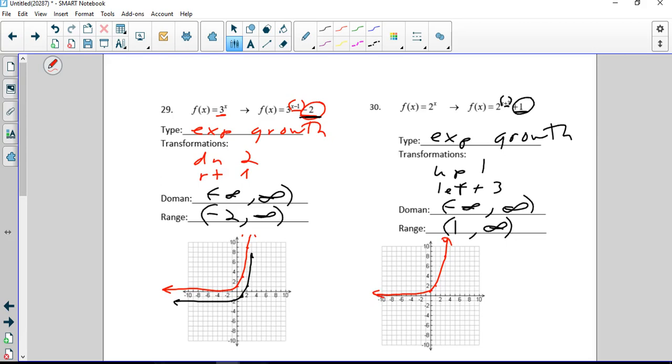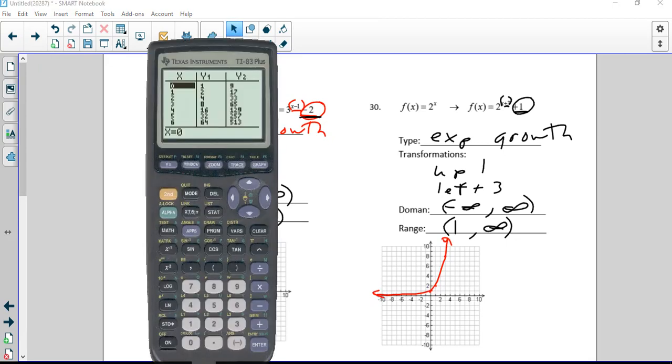Now, with the next one, if you go back and look at the table, notice (0, 9), (1, 17), already off the chart. So I'm going to move up a little bit and get (-1, 5) and (-2, 3). Okay? That's going to give me some other points to graph on. Let's go up and see what else we have. You know, (-3, 2). And that's, you know, in between. Now it's getting smaller. So I'm going to put those other points on now.